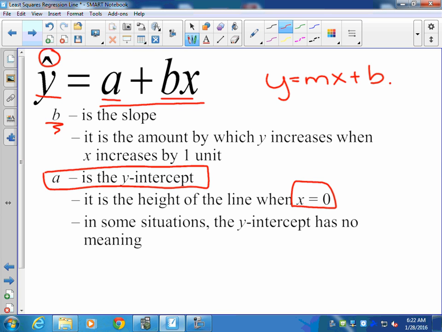When we look at the slope b, b shows us how we are increasing or decreasing from that original value. So b can be positive or negative based on the association of the graph. When interpreting it, we should say y increases or decreases when x increases by 1 unit. It's your adjustment in y based on a 1 unit increase in x.